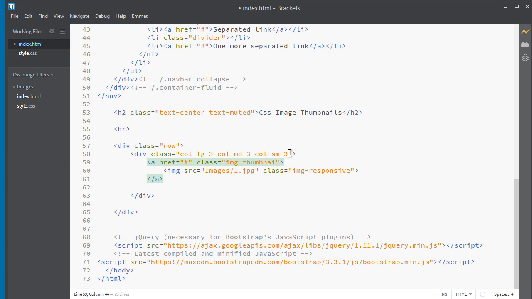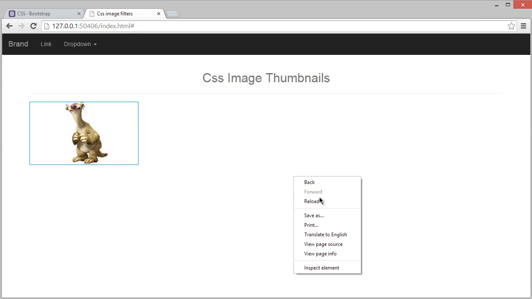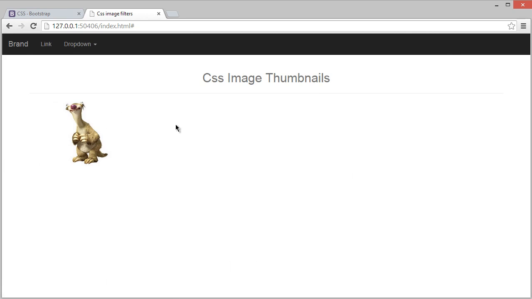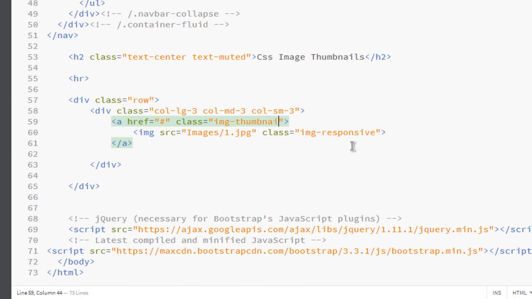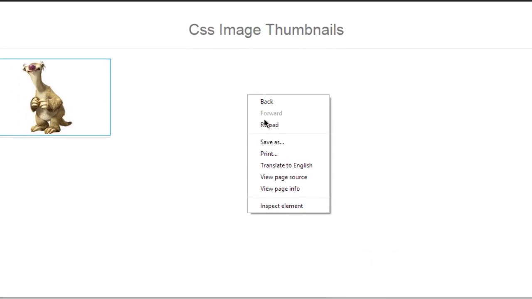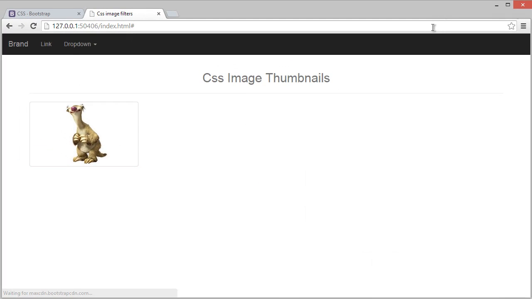What if I just remove this img-thumbnail class, and make it an error? Now you can see how it looks. This is bad, right? I mean, we need a thumbnail look. So just add thumbnail, and this is what it's going to do. And img-responsive, when we make it for mobile devices or tablet devices, will make the image responsive.